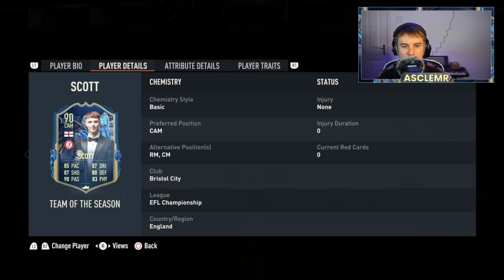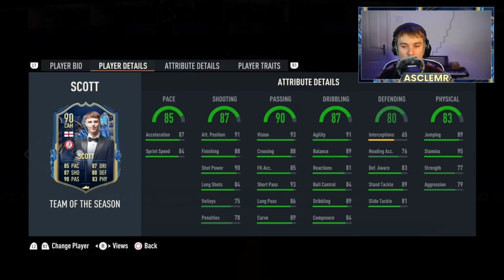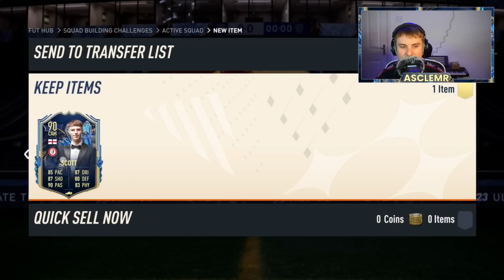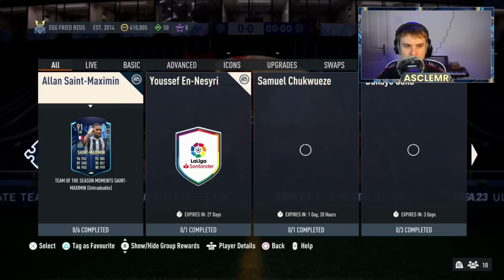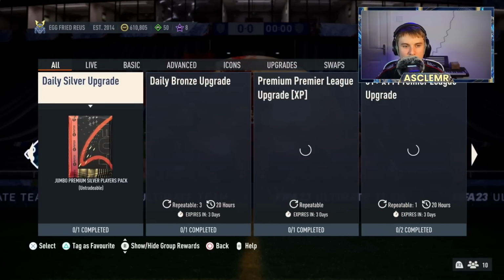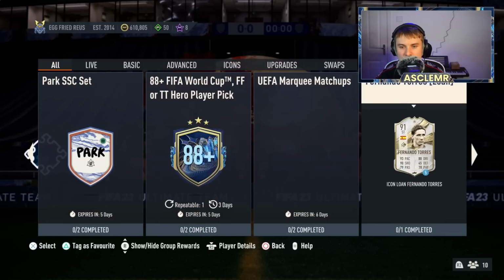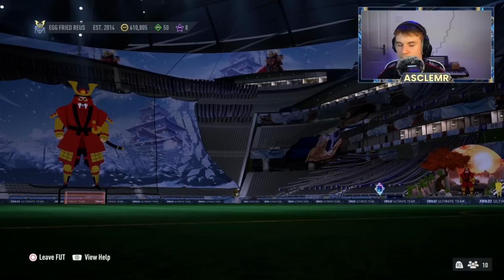Cam. 5-star, 4-star. I'm going Scott. I apologise, people. I'm going for Scott. He looks class. Yeah, that's pretty much it. Not really doing anything else, so I hope you guys have enjoyed so far, and I'll catch you soon.